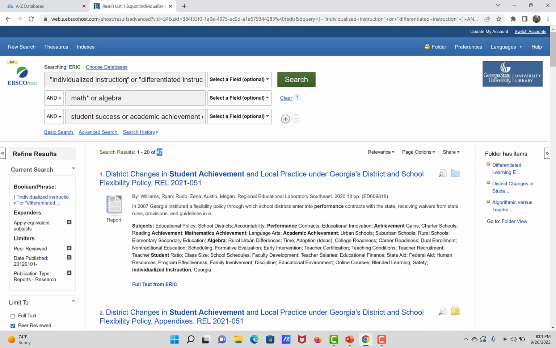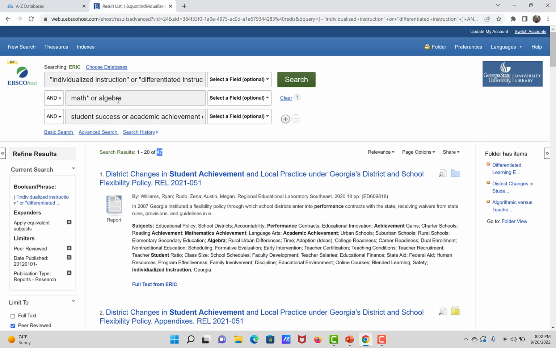I should explain this very complex search that we've built out pretty quickly a little bit more. This is like doing a ton of searches all at once in one big search. So it's the equivalent of doing a search for individualized instruction and math and student success, and that would be one search.